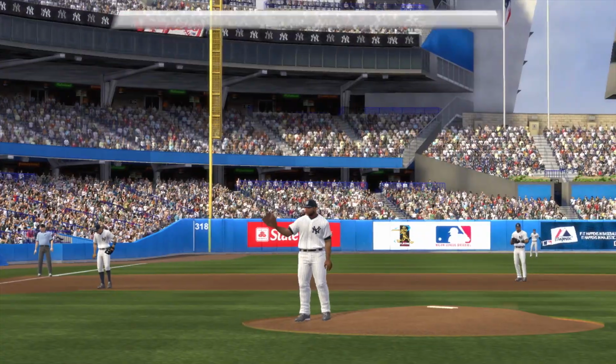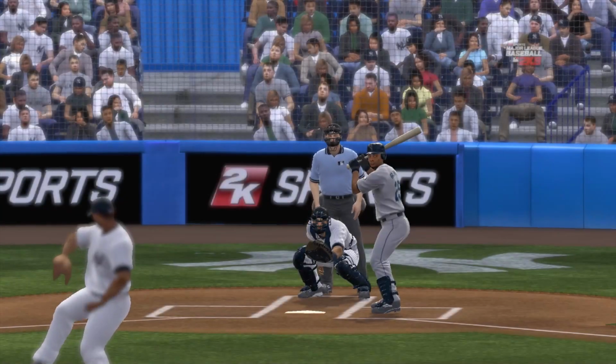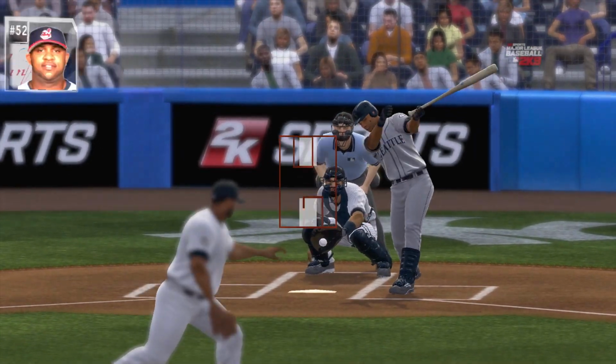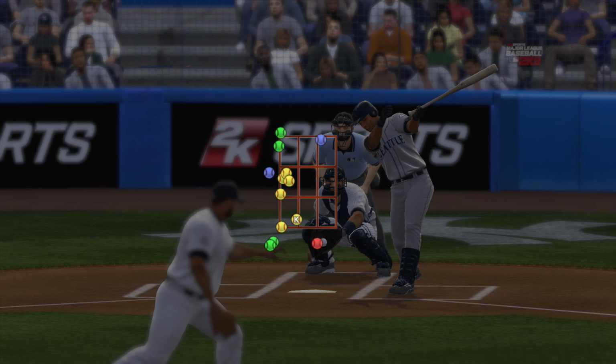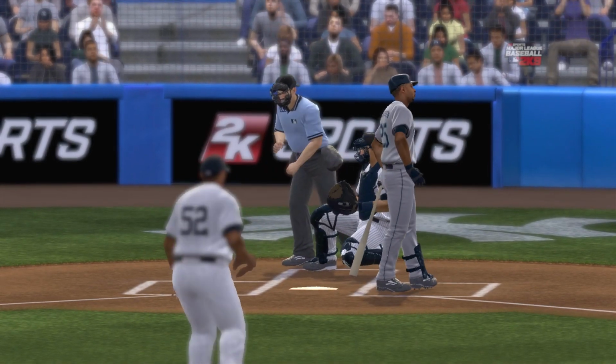Slider, 2 down. That was not a good swing. He got him out in front, I think, Steve. He has. You're right. He tied him up there, coming up and in on him, trying to get it in on the fist. It's a tough pitch. You have to try to speed your bat up to catch up with that one.